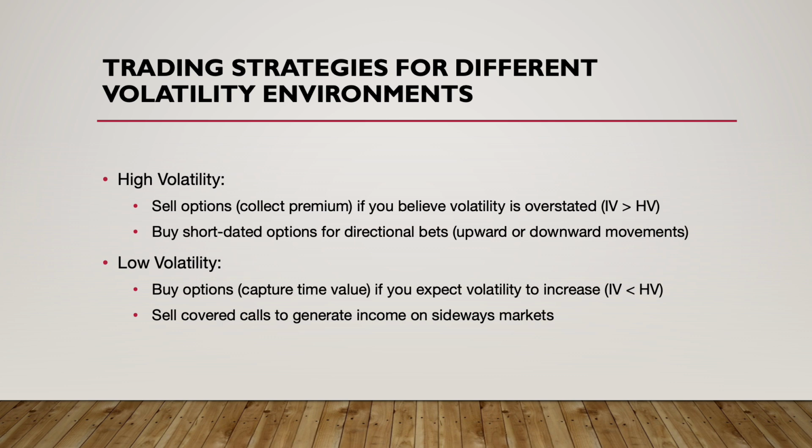Now let's leverage our volatility knowledge into actionable strategies. In high volatility environments, consider selling options to collect premium if you believe the market is overreacting. Alternatively, buy short-dated options for quick directional plays. Conversely, low volatility represents an opportunity to buy options, anticipating a future rise in volatility. Covered calls can also be a good strategy to generate income on stagnant markets.